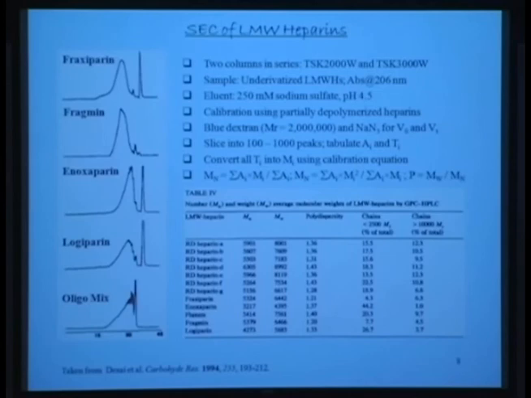Versus time, is it linear? What was that? The mass versus time, is that linear? No, it may not be linear. That's the reason you have to use calibration. For the most part, as I said, this is SEC. So it's a log relationship, actually a semi-log relationship, that we typically use. Yeah? Any questions? I really wanted to share the paper with you.